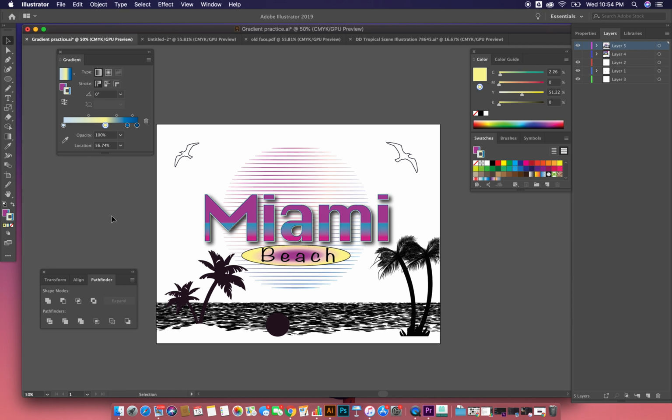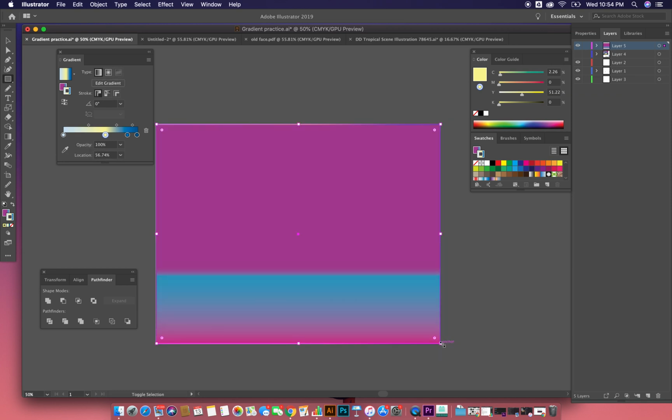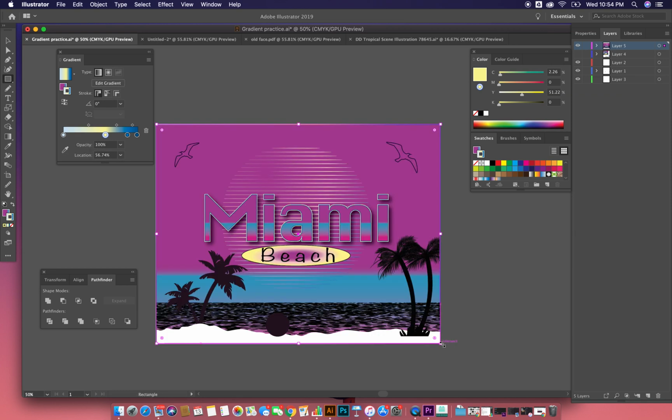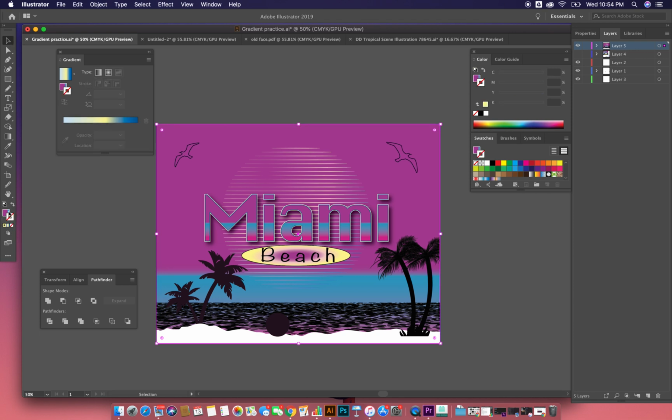The next step is we're going to do a full background here. We're going to send it to the back. And you can start pinpointing where you want color, which makes it a lot easier. You can't do it on strokes, but you can do it on fill color. So make sure you're on the fill color.